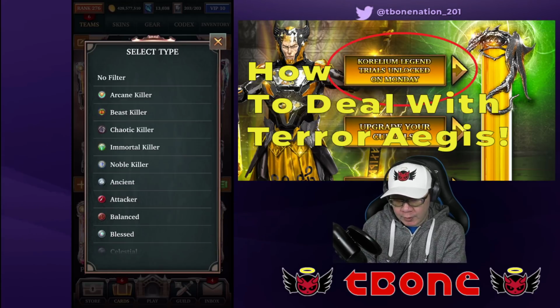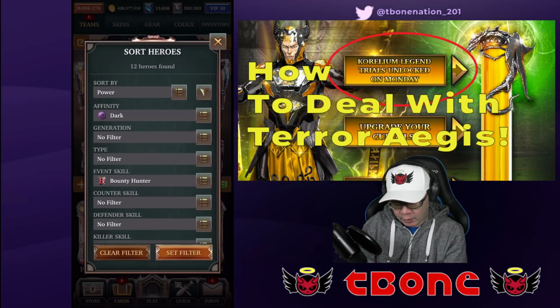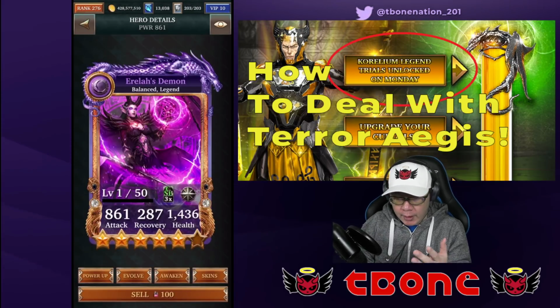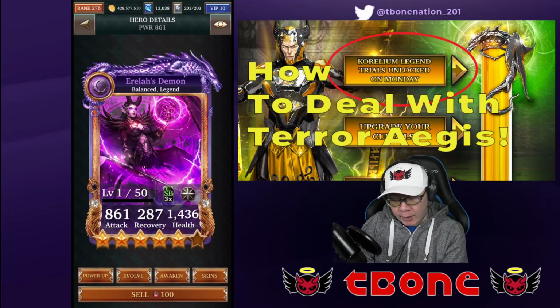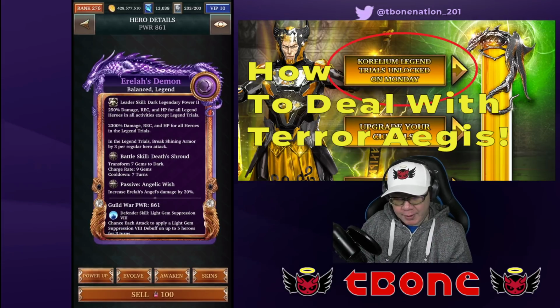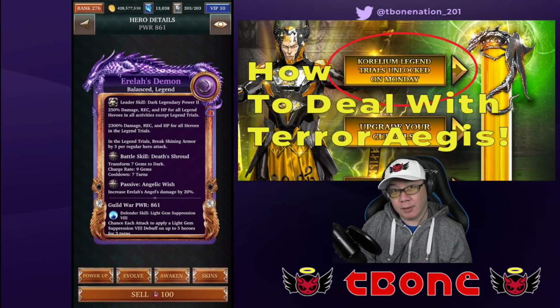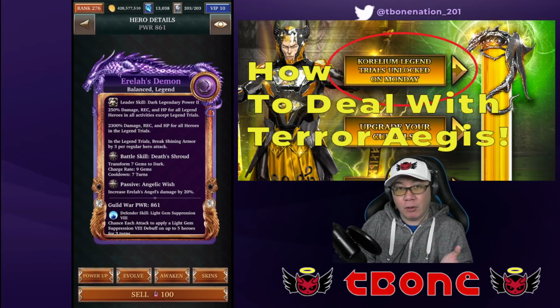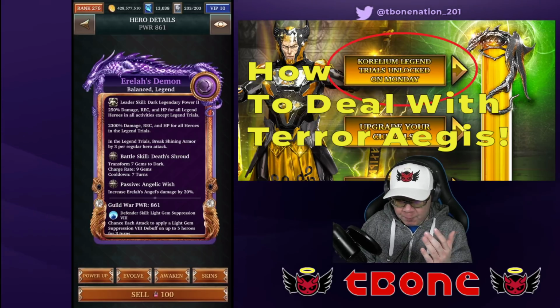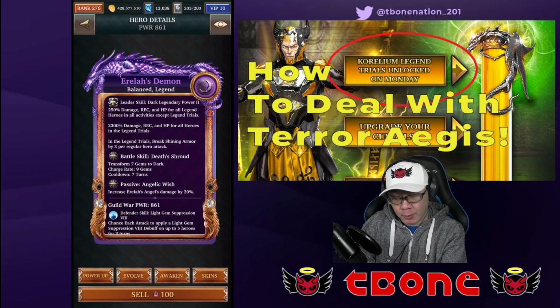So if you take a look at, for example, a dark, I'm going to use Bounty Hunter because that's easier. Aerolus Demon is one I have at 5 stars. I could almost get her to 6 stars, and they will give you a nice boost, right? So it gives you 2300% damage and recovery and health for all heroes in Legend Trials. Immediately you're already gaining a lot of damage output just by having this as a leader, and then it can also reduce more of the armor quickly.